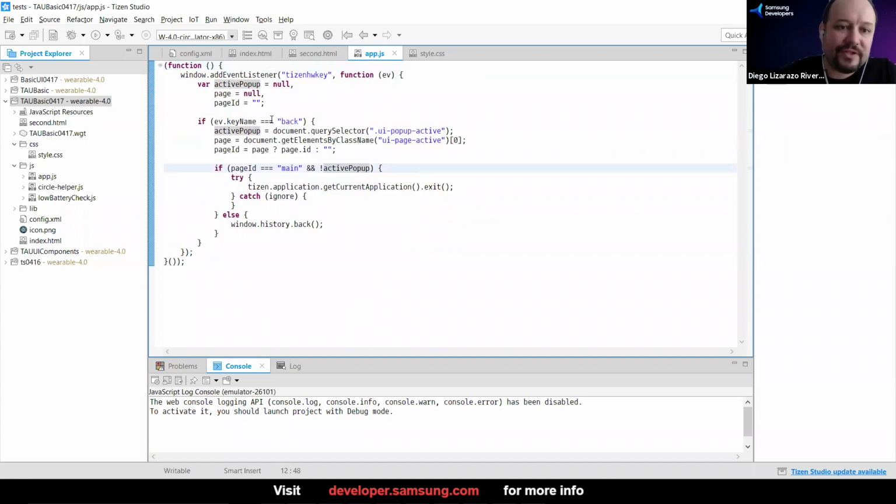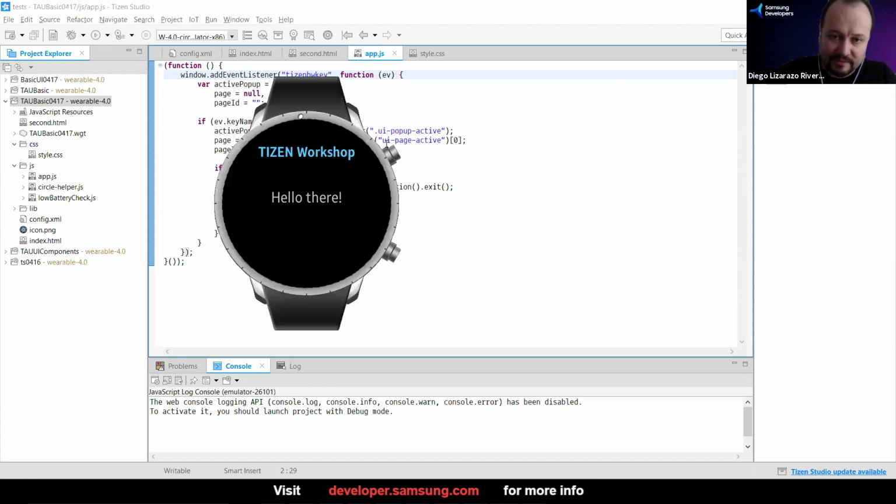And you can see that it's already asking some things that we can easily read here. So I'm not going to go into all the details, but we're going to check it really quick. It's adding an event listener to check for a Tizen hardware key, so HW, hardware key. Then it asks if the key that was pressed, the button that was pressed, was back. That is the one that we have here, the top one, because this is the back one, and this is power.